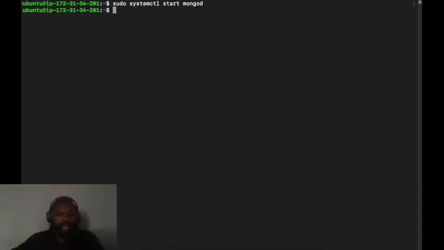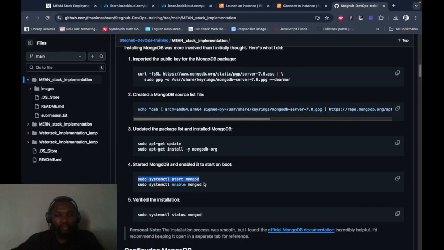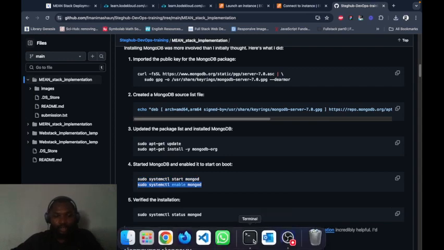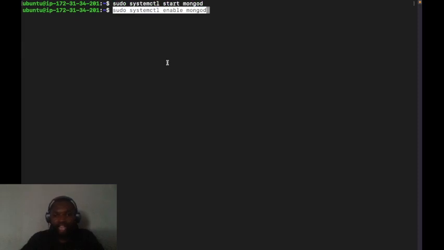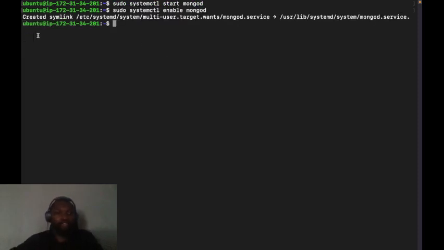To do that, we are going to run the enable command, which is this, which will enable it at the system level, so that once your system boots up, it will automatically start the MongoDB service, as you can see.